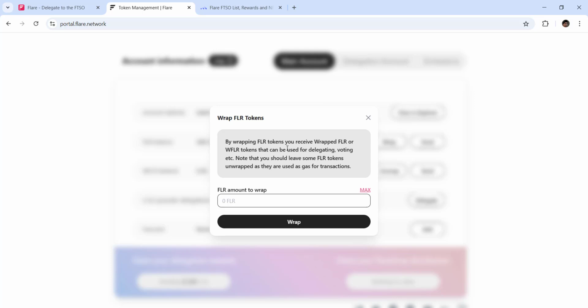In this context, I'm going to wrap. You can do it with the max, but you need to be careful with that because you need some Flare to pay the gas, the fees. In my context, I'm going to write just 200 because the rest of my Flare coins I'm going to use, for example, for staking or a decentralized exchange or any other platform.